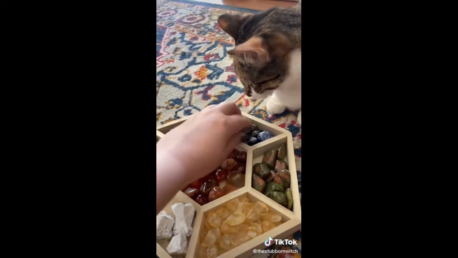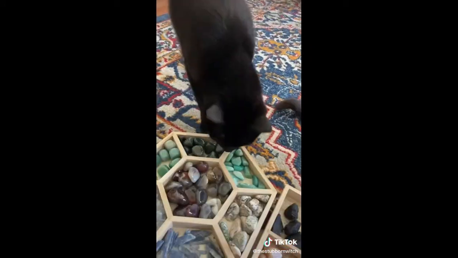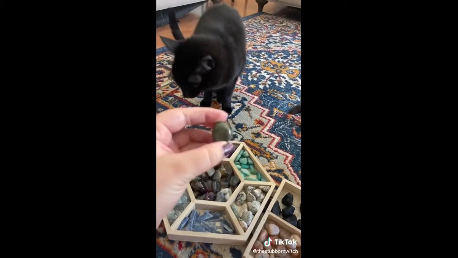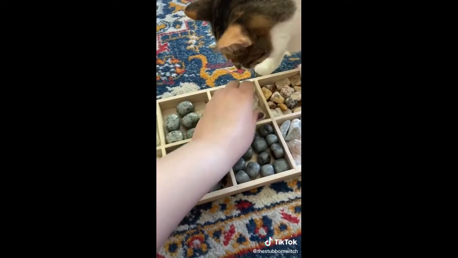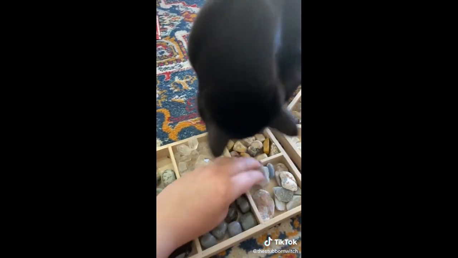Penelope was just sniffing at the sodalite, so I'll grab a piece of that. And lastly, Jade is sniffing in the clear quartz. For the second box, it looks like Jade is starting us off with some moss agate. And Penelope is going in for the clear quartz again. Jade is sniffing around in the crazy lace agate.